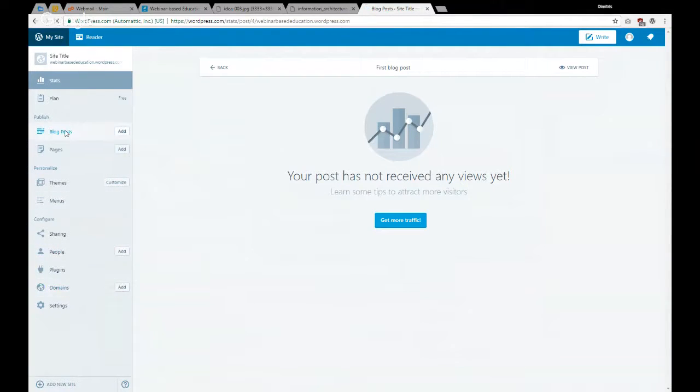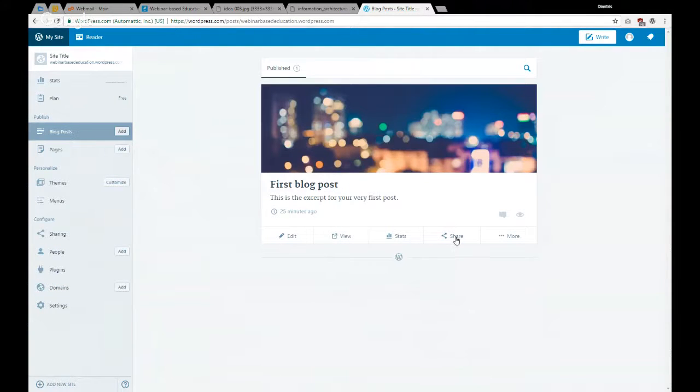So I'm going to go back in blog posts, and I also have the share button, which is right now locked for only premium users. And I also have the more button, which lets me trash, which means delete this blog post, copy this blog post, or go back to see the previous menu.